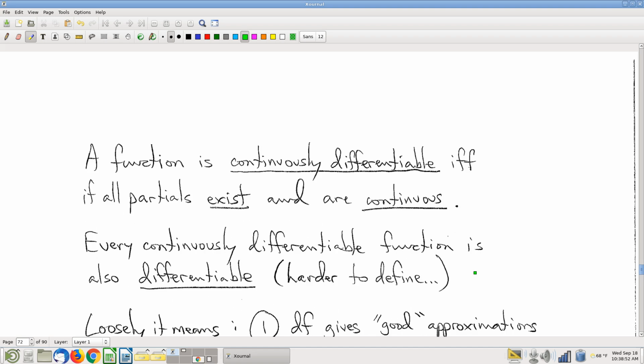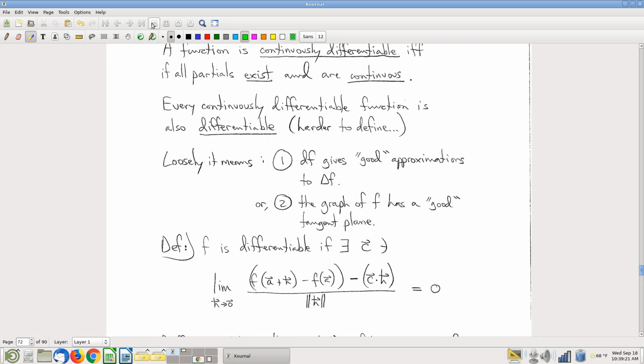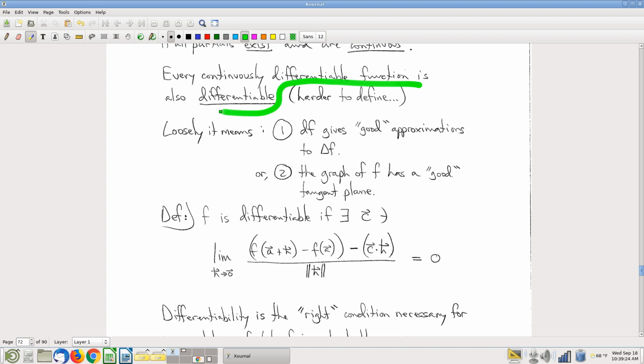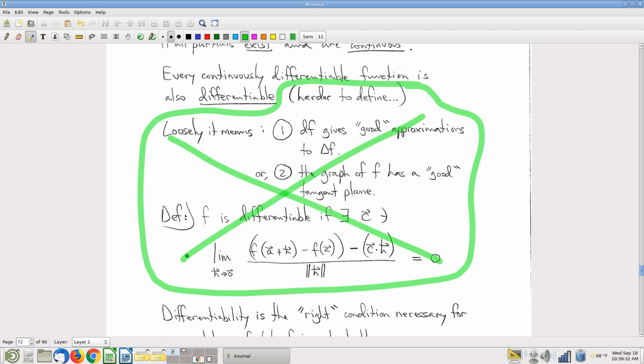Okay, so this next page of notes is a very, very summarized discussion of a complicated, substantial topic called differentiability. And we're just not going to be able to, in Math 212, give it the amount of time that's really honestly due to it. So, so be it. I'm going to momentarily set aside part of what's on the notes, and then I'll come back to it. And that is defining what differentiability means. We'll come back to that in a moment. So momentarily, let me scratch that out, but we're going to unscratch it in a second.